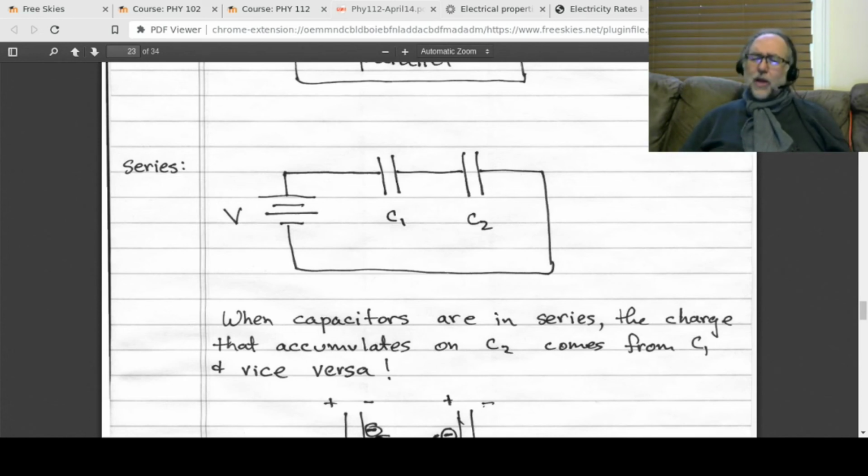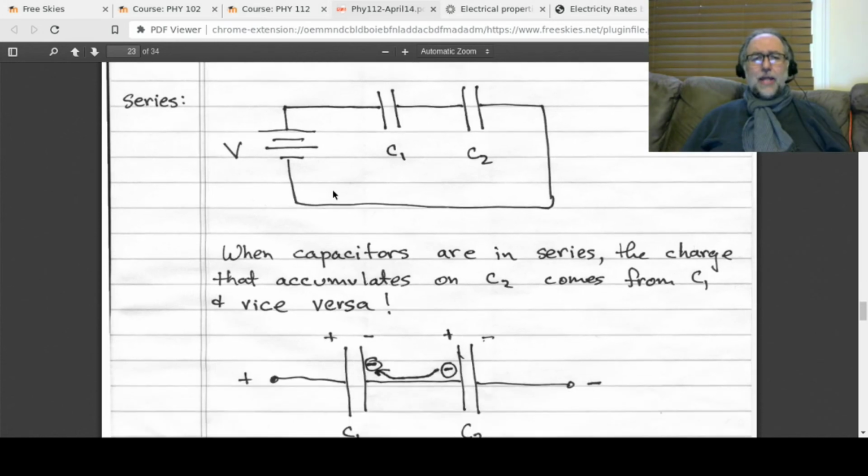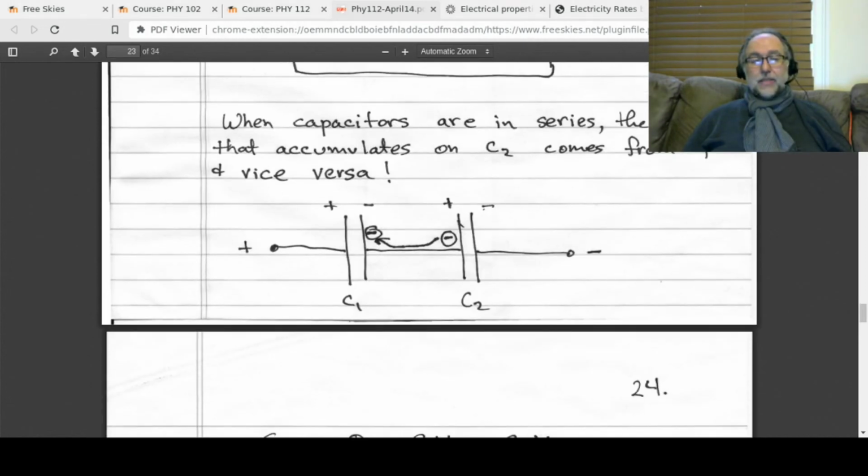There's one other thing you've got to know, and that is that the charge on C1 comes from C2. And you go, wait a minute, there's a battery there. I know, but that middle segment in there, see this middle segment, that's isolated. So it's not like there can be charge on C1 that didn't come from C2. And I actually try to draw that in my next diagram.